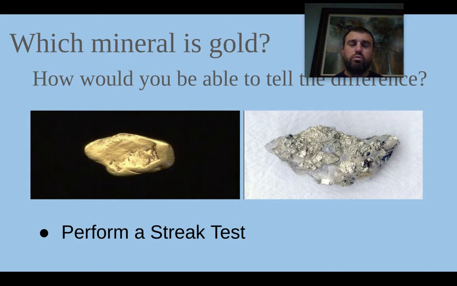If you ever wrote on the sidewalk with a pebble, then you performed a streak test. Writing with chalk is performing a streak test. So anytime you take a rock and you drag it across the surface and you get a powder or a residue left behind, that is the rock leaving its streak. And sometimes the color of the streak doesn't match the color of the mineral. And the color of the streak is actually the true or real color of the mineral.